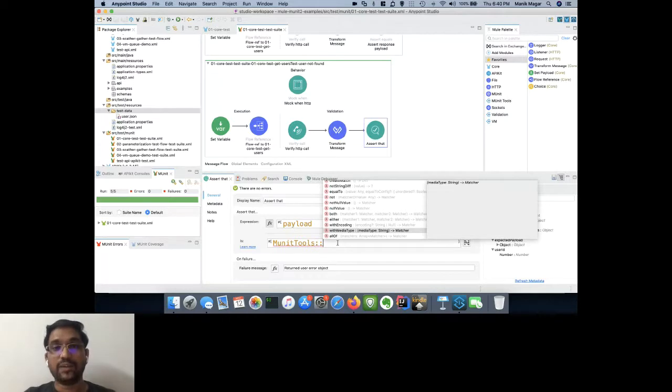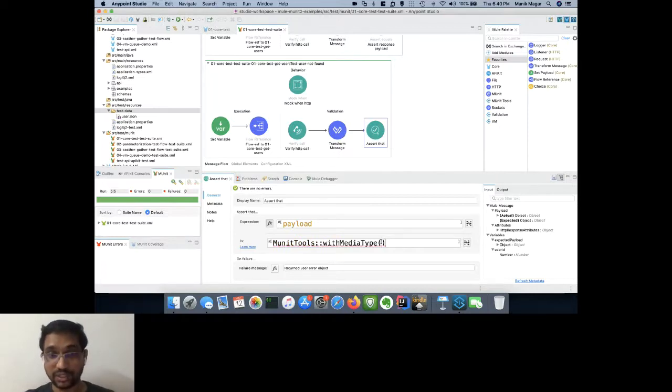So if you are expecting, you have an API and it must return JSON all the time, at the end of the flow, when your flow executes, whatever is the payload that comes out in your test, you can actually validate the media type of that payload, right?